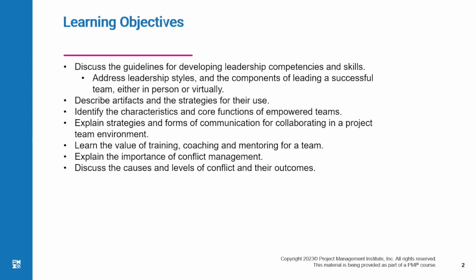Next, we'll explain strategies and forms of communication for collaborating in a project team environment or with stakeholders. We'll know what training, coaching, and mentoring is and their value for the team. We'll explain the importance of conflict management. We'll look at where conflicts come from, the symptoms of conflict, the different levels of conflict and how to manage or resolve conflicts.